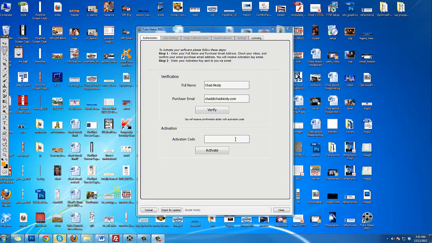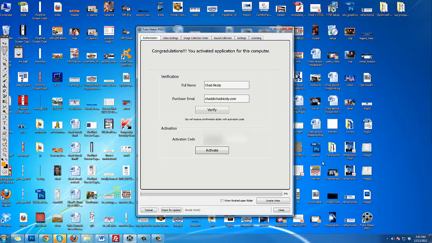I bought it right when it came out. I know the value, I know what it's going to do. So I'm going to go ahead and enter my activation code here. Sorry guys, I'm going to blur this out. I'm going to click activate because I want you to see that I have never even messed with this program yet, and I want to see if I can get the hang of it and how fast it takes.